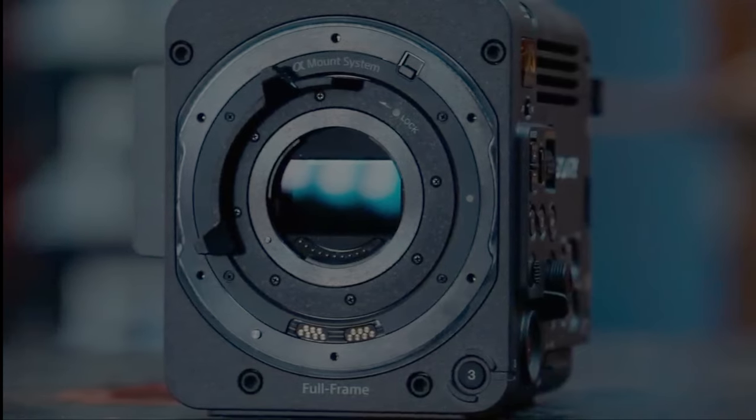Another reason I'm purchasing this, as opposed to the FX9, is the 16-bit XOCN. This is a log format — I am a fan of log. I like shooting Apple Log as well. S-Log is completely fine, though I am shooting HLG just to see the high dynamic range on this. It is very flexible and it doesn't take up as much space as the ProRes formats do.